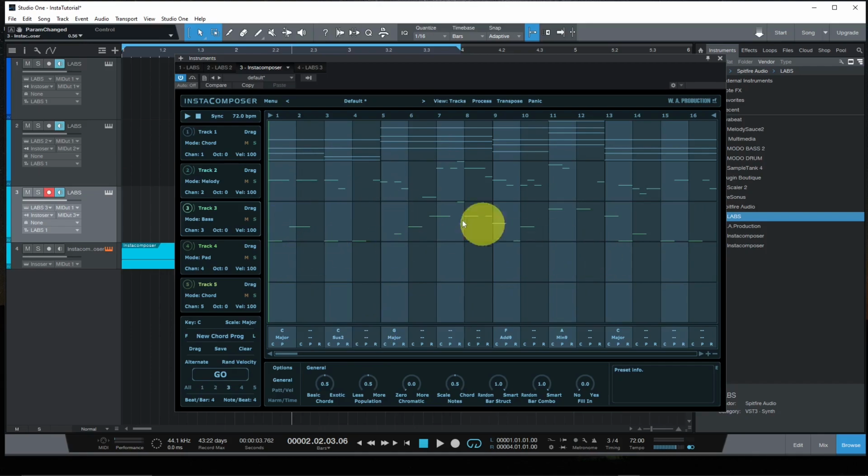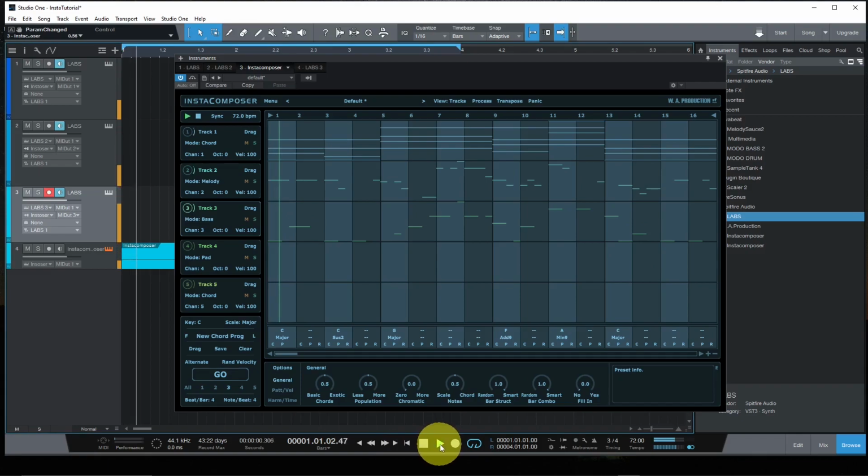Now the bass line is a little crazy. It's all over the place for the most part. There are other things like dropping octaves and stuff. But what I'm going to choose to do here is we can listen to it just to hear what it sounds like. Well, I don't think that that's too bad.